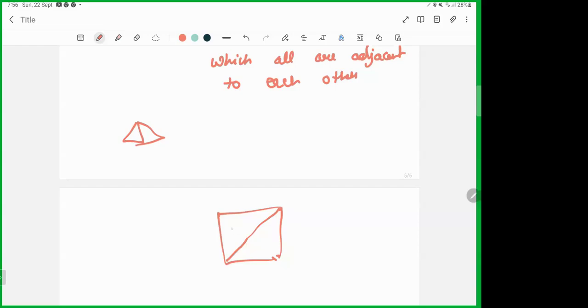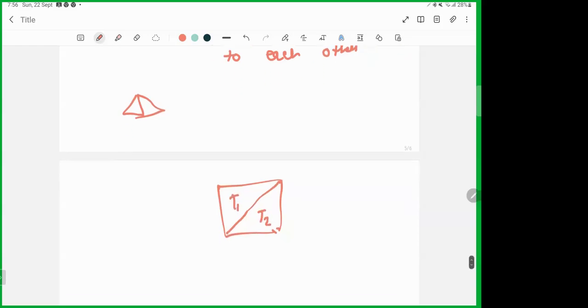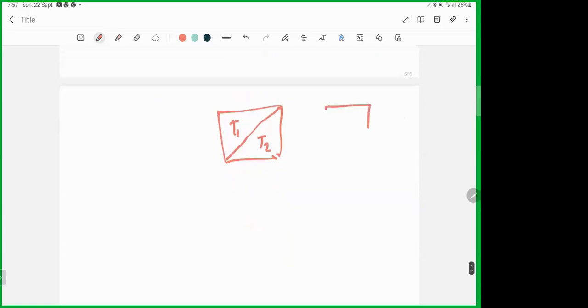So draw another square beside it, connect adjacent to it. Then put another diagonal in it. So you see that the T2 is connected to the one next to it, and then if we put the top right vertices, if it goes from the top right vertices to the bottom left, then it becomes that at least one of them is connected adjacent to three of them.